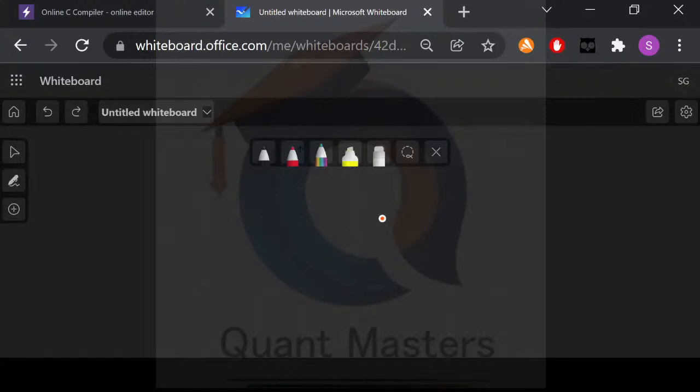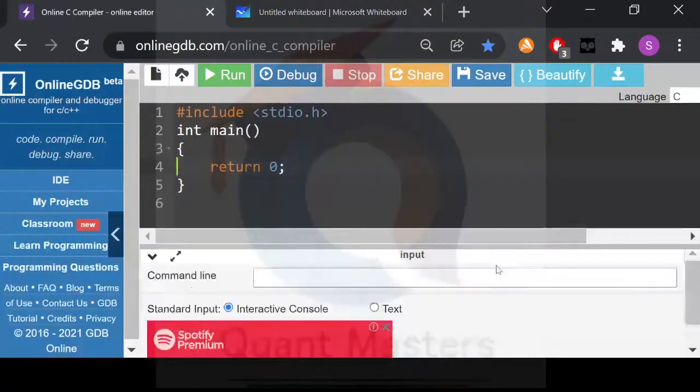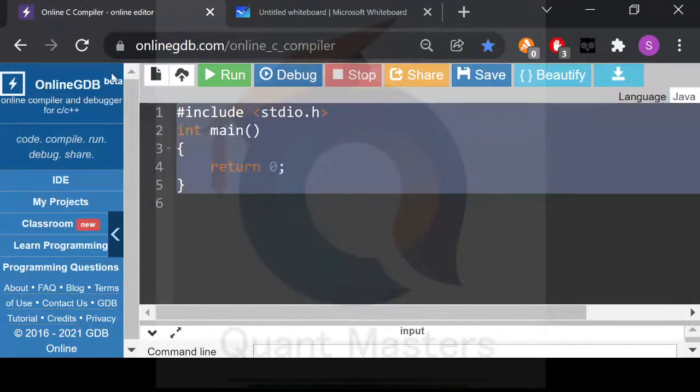So the next question is based on Java. Since it's based on Java, I'm just going to take this simple scenario where I'm going to take a Java compiler and type that question out here so we can try to figure out if we will be able to find the solution or not. And in this question, there are no 4 different options. It's not a multiple choice question.